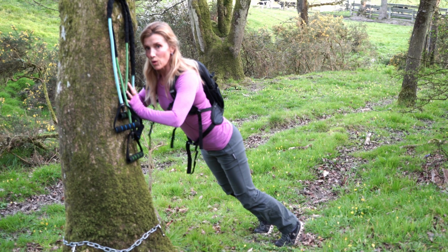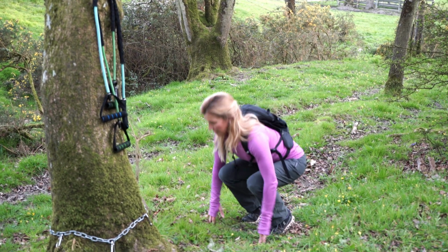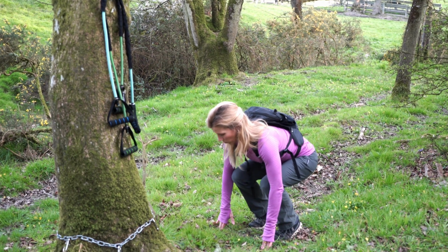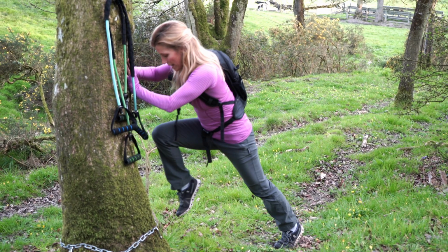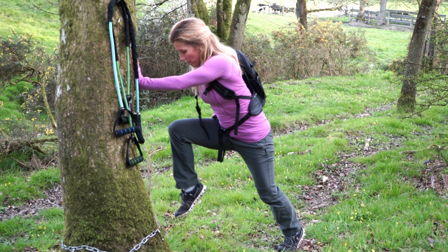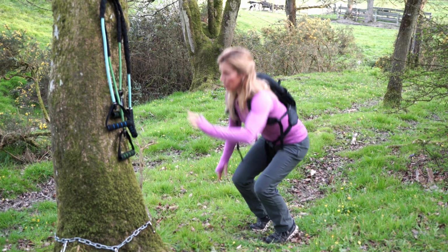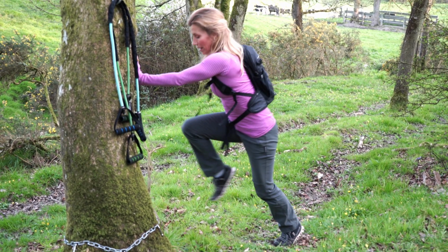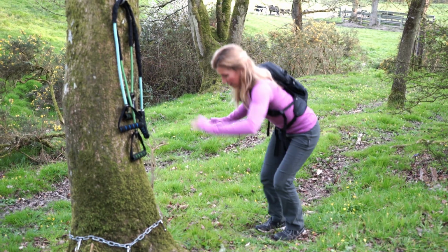Just do a couple more, and then we're going to upgrade it a little bit with a single leg move and one arm. So that's there and back. Drive the opposite arm, still keeping that foot, that knee slightly bent, and up. Then change sides.